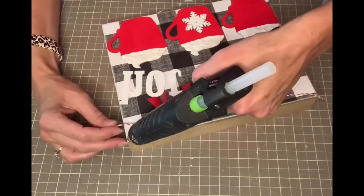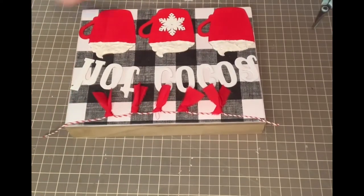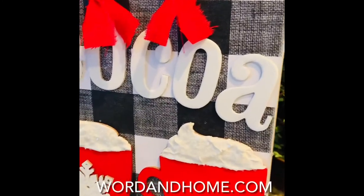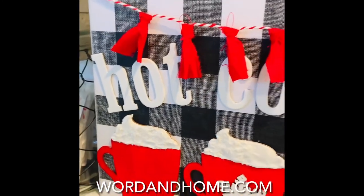Very simple. Very cute. You don't have to use red material. If you wanted more color or something different, you could use any kind of material you wanted. Same thing with the scrapbook paper. And the possibilities are just endless with this one, guys. So it's all finished.